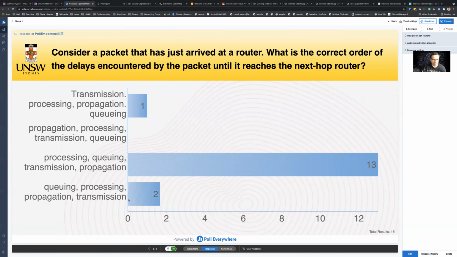Yeah, correct. I would also go with this. Again, as I said, this is purely based on the discussion we had. So we said a packet arrives. The first thing the packet switch does is process the packet, decide where the packet needs to go, and try to push it out on that outgoing link. If that link is busy, it needs to be queued. Assuming it's queued, it gets to the head of the queue, then it gets transmitted. And then once it's on the link, it propagates, right? So that would be the correct sequence. Yes, well done, everyone.